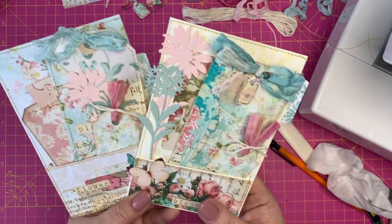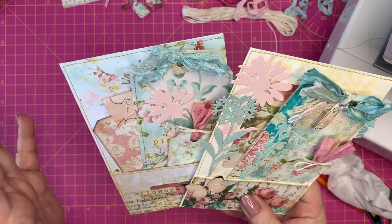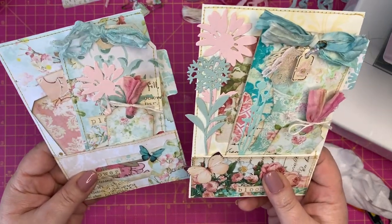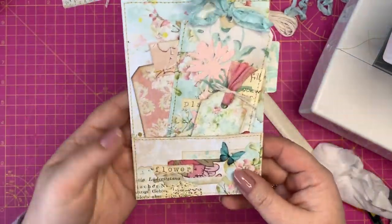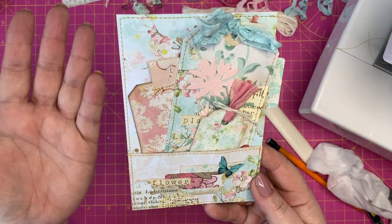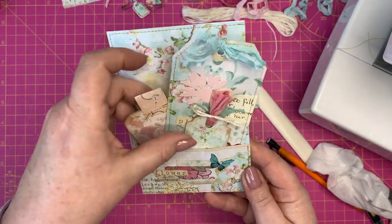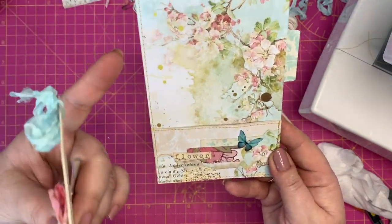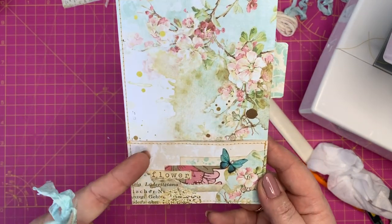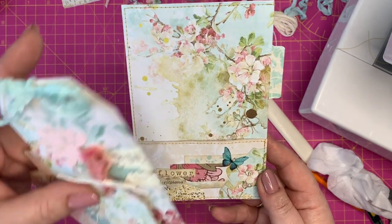So that was funny. But yes, today I would like to use some envelopes, and I hope you've all been saving your junk mail ones. So what I've got here is two different examples. This one here is an envelope that hasn't got a window. It's just a straight envelope from the junk mail that I've covered and made pretty to use in your journal. So this one, as you can see, if I take the tags out, is just plain. It's got no window. I've used all sorts of scraps and bits and pieces there.